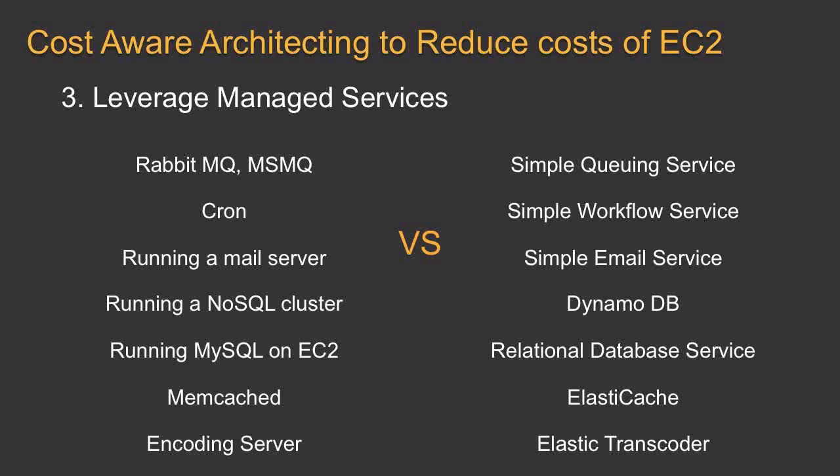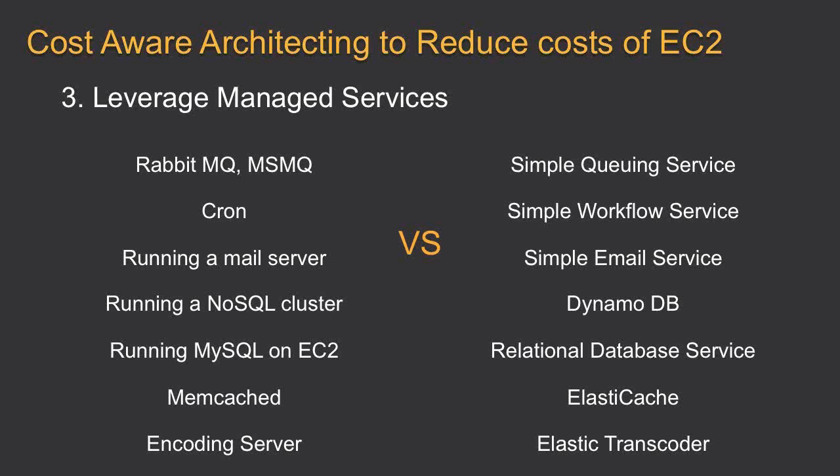When I develop my architectures, I'm a big fan of RabbitMQ. I love RabbitMQ. I think it's a great service. I've also developed stuff using MQ on .NET. However, I had to have a dedicated box running, in order to run that service. I could put the exact same amount of traffic on Simple Queue Service and not pay for that same price for that running capacity that I need to on EC2.